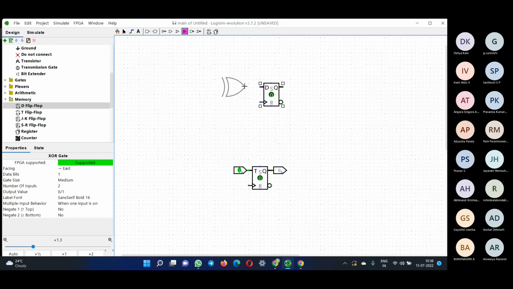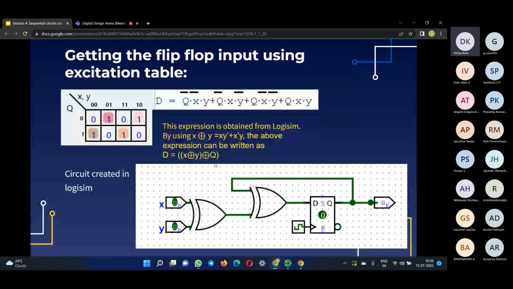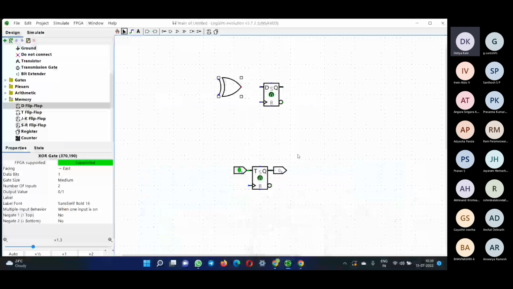Just place it. One of the inputs to the final XOR is q. So let's take a memory from q, feedback from q.